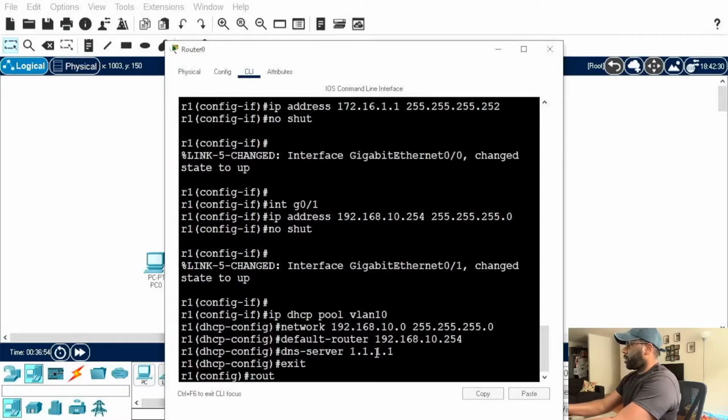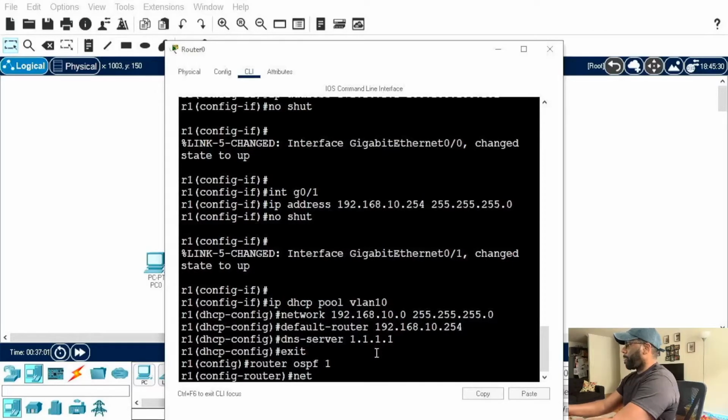Now we're going to go into the OSPF process, right? Router OSPF. Now there's a shortcut for doing this, but we're not going to use a shortcut yet. Show you a few things. So basically what we're doing here is going into the OSPF process using the router OSPF 1 command. The syntax is router OSPF, and 1 is the process ID. Now the process ID is only locally significant, right? They can match on various routers, or they don't have to match at all. It's only relevant to that local device.